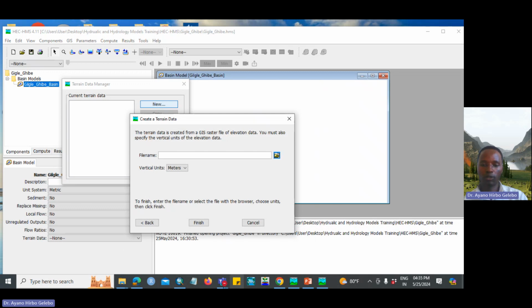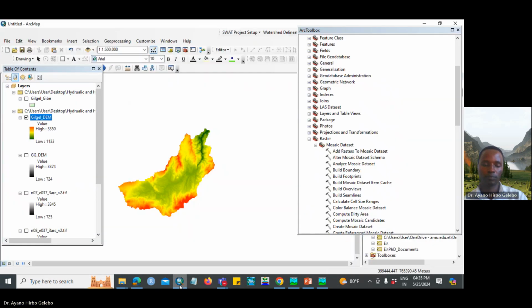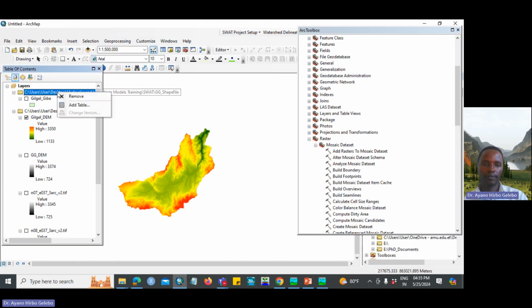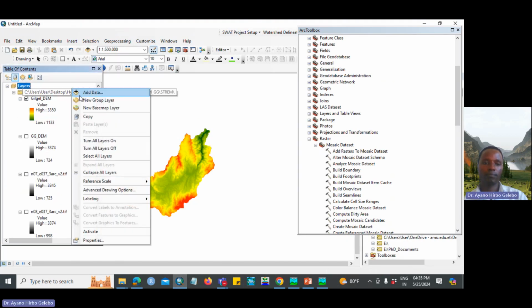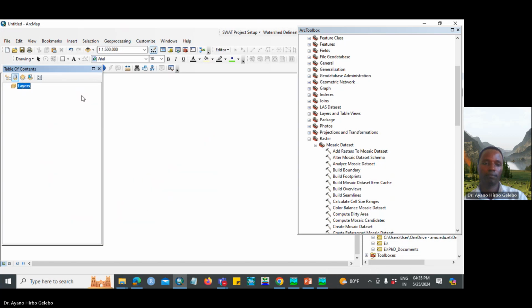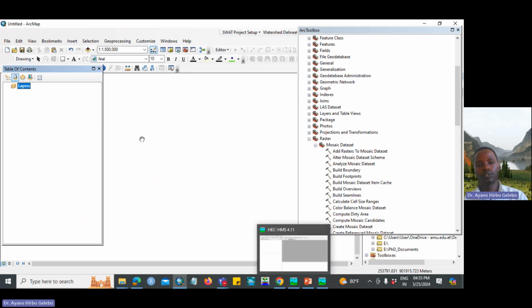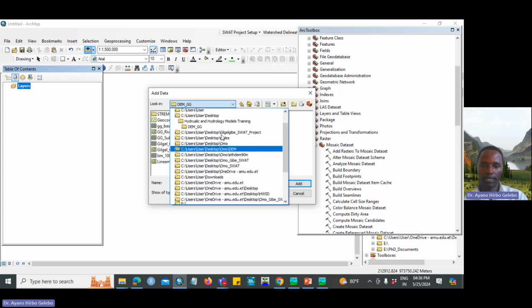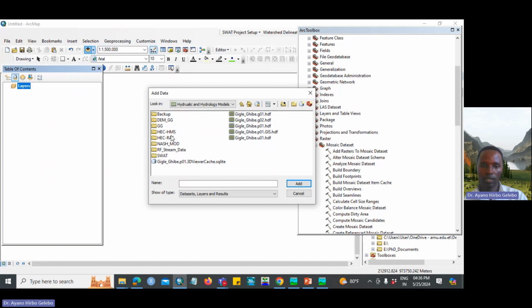So let me open my GIS. Open your GIS. Go to your DEM. This is my DEM, the digital elevation model of Gilgel Gibe.